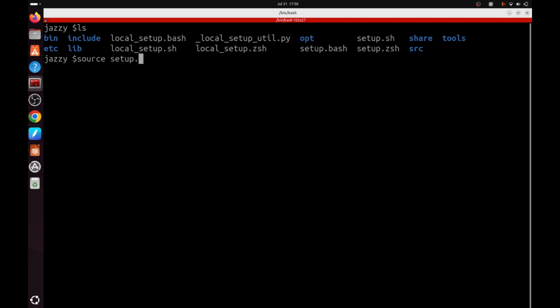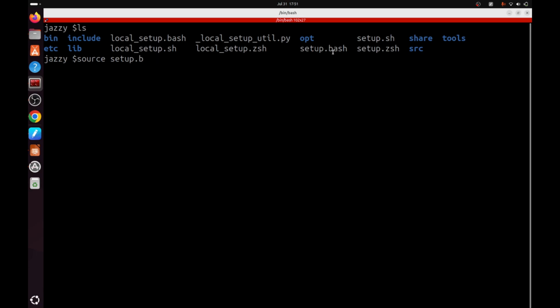For example, if I type se, there are three files available: setup.sh, setup.bash, and setup.zsh. That's why when I use the tab, it fills until setup dot, because there are three files and it doesn't know which one should be selected. After that, if I type b, then it is unique.